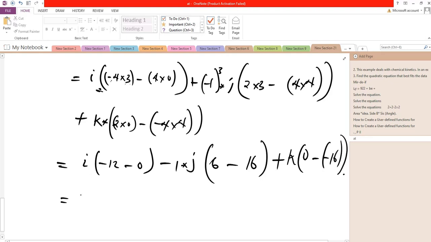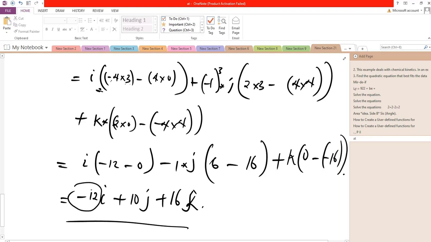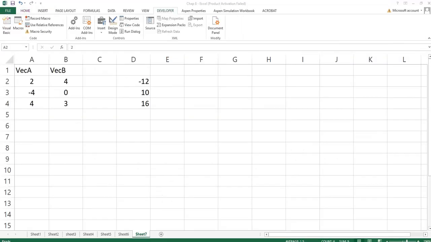Now you have this as minus 12i. This is 6 minus 16 is minus 10 times minus j, which will give you plus 10j. This is k times minus 16, so you have plus 16k. Now you have minus 12, plus 10, plus 16. Correct?